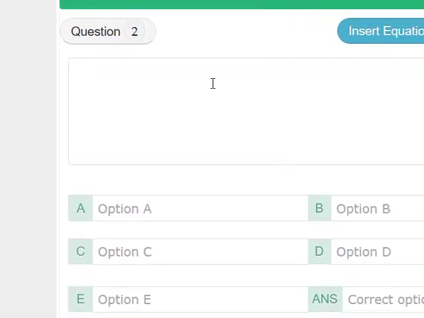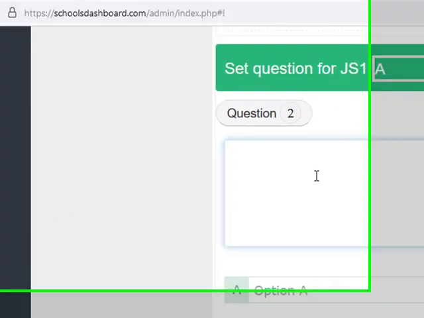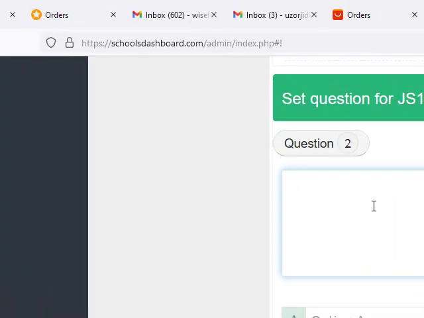Question 2. Are you seeing it now? So we'll now say question 2. The printer is a dash device.